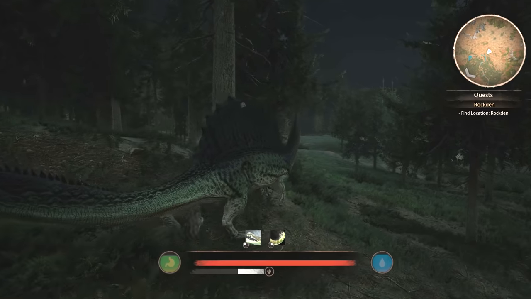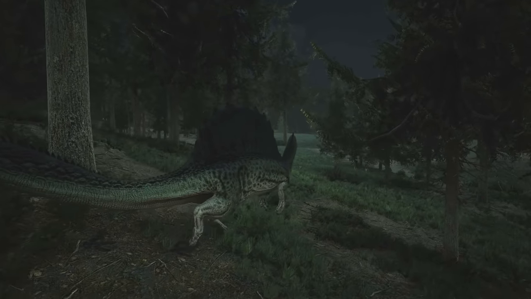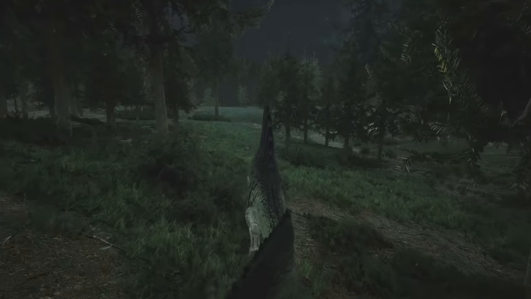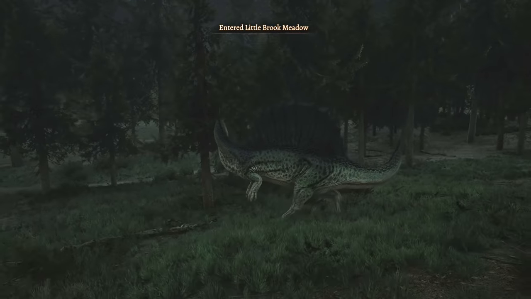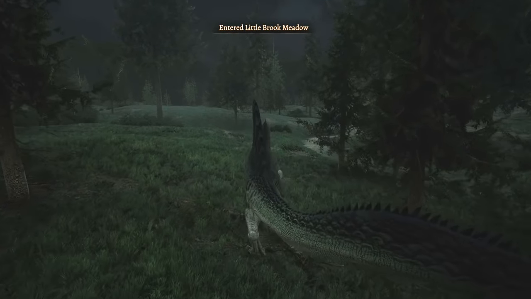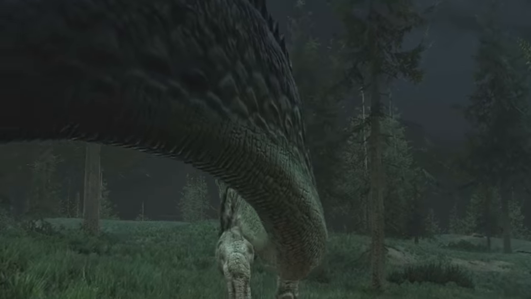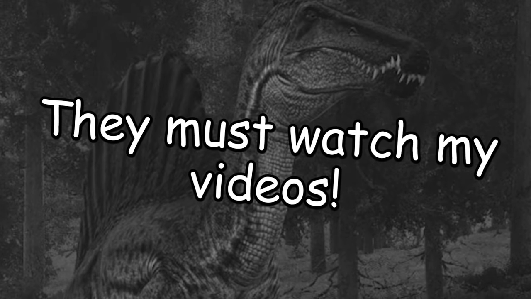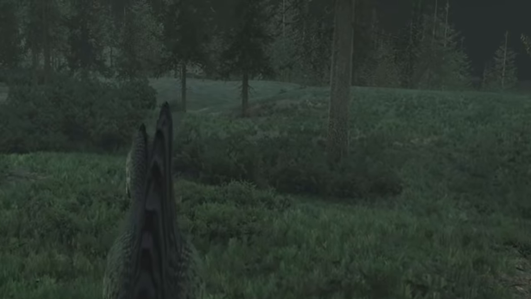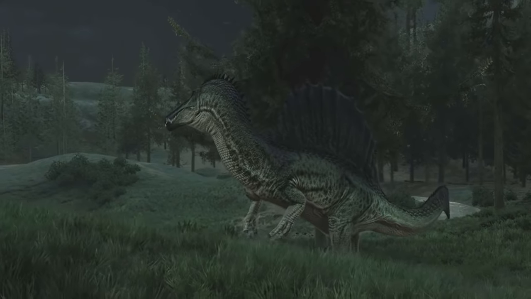Oh, I'm going to Rock Den. Oh, okay. I have a quest. What do I do with these quests, eh? Do I unlock stuff? I like unlocking stuff. Oh, look at that. Ooh. Entered Little Brook Meadow. Wait a minute. You mean this game also gives its own title cards? I like that.